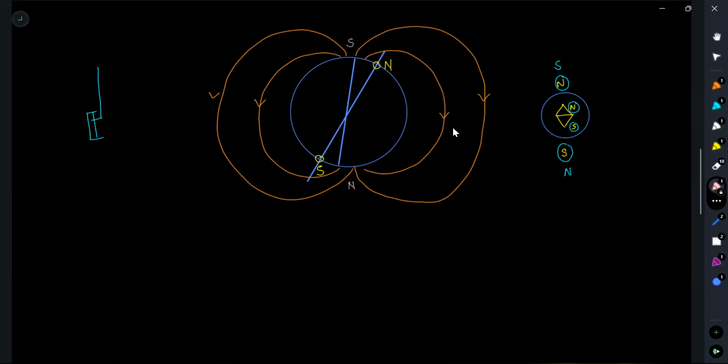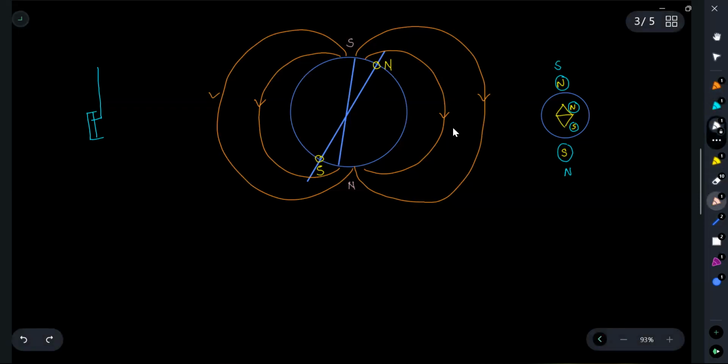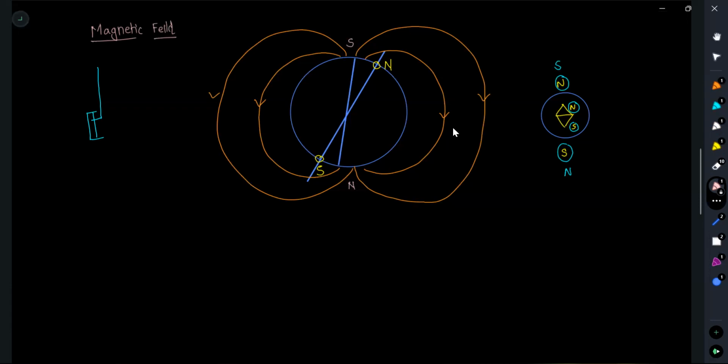Sir, do humans also have this type of magnetic field? No, we do have iron in ourselves, but not really. We do not have our own magnetic field. We do have a little bit of gravitation, but that is because of mass. Gravitational force is due to our mass. Anything that has mass will have a gravitational pull, but anything that's magnetic will have a magnetic force, not really everything. So that's it.